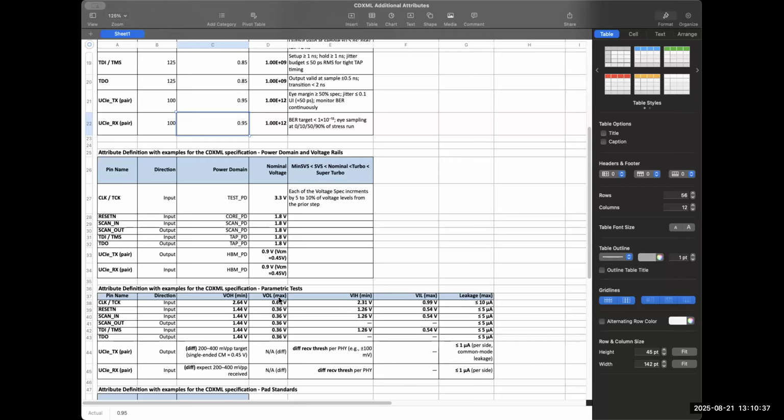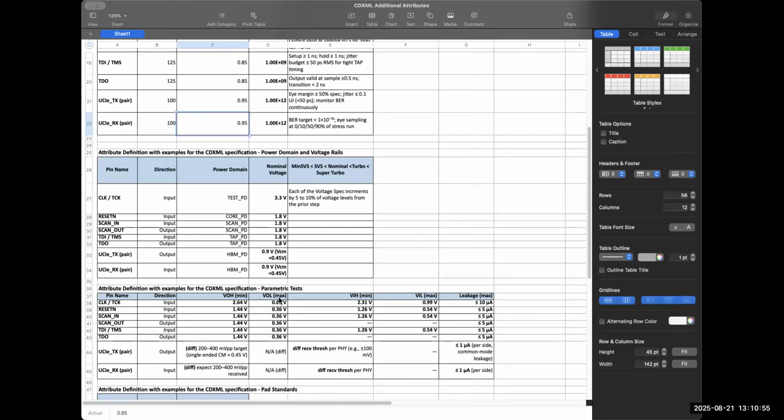So they may have some retention voltage capabilities and things like that based on which domain is active and which domain goes to sleep. So there are multiple considerations for the power, but we don't have to delve into all the details.